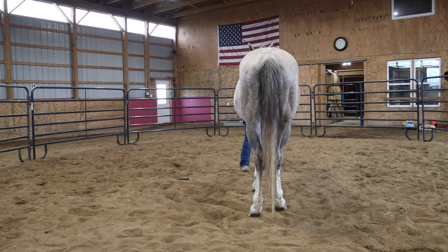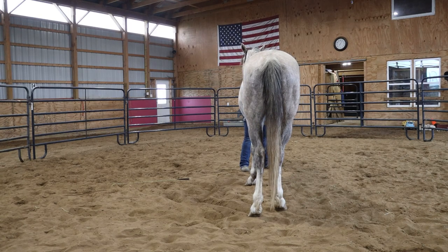So these are called pull releases, and it's getting the horse to soften through the top line. The goal is to get the pull lower than the withers. That's where they can stretch out the top. It releases endorphins sometimes and really gets them to relax.